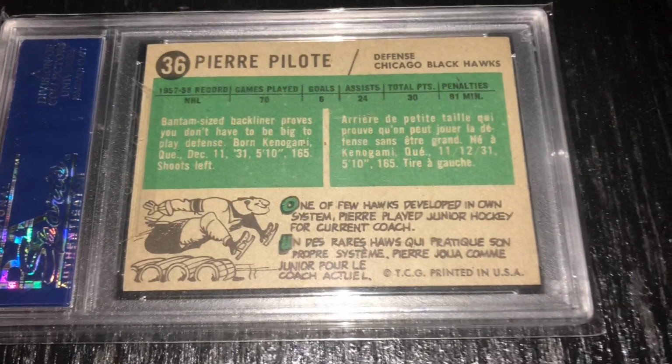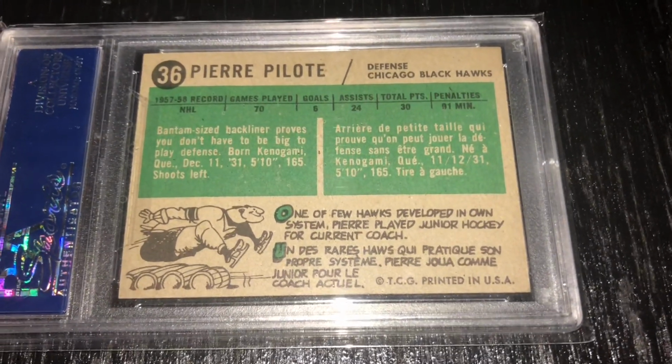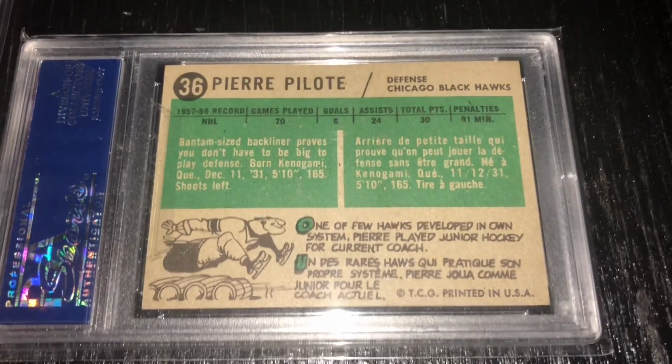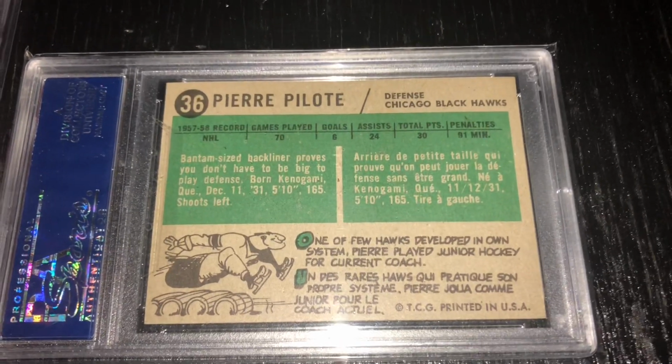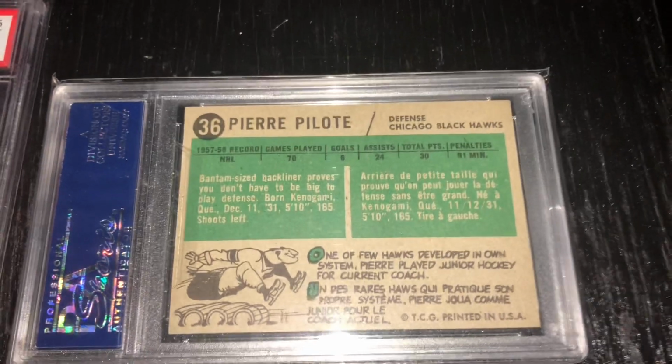Now again, these cards were printed in the USA, but they were marketed heavily in Canada, so that's why they did the French and English information on the back, so that French Canadians could read the cards as well.